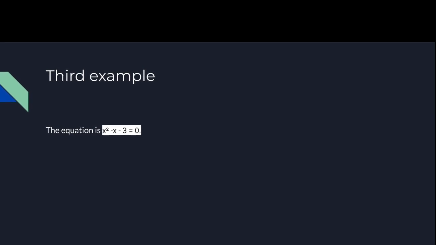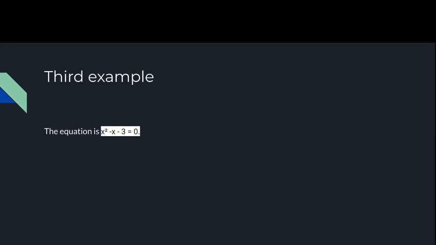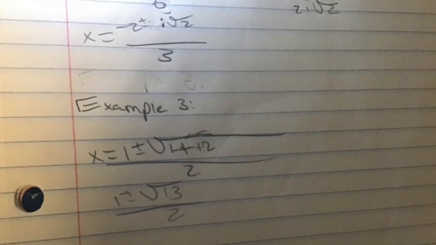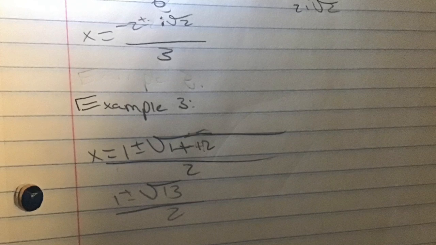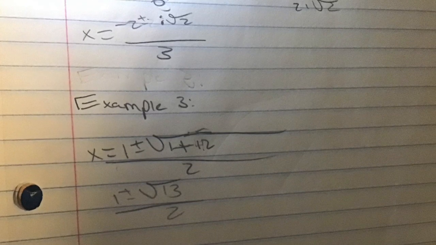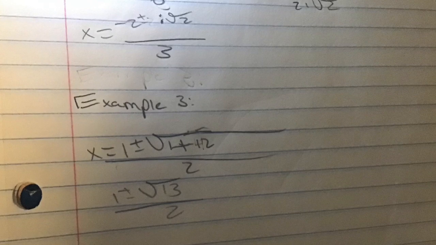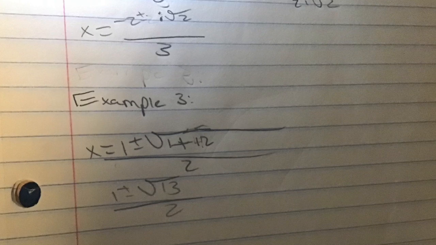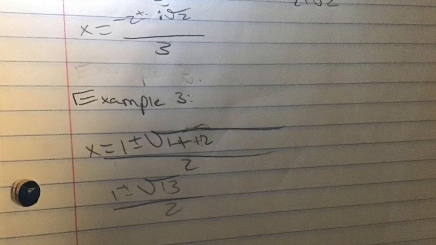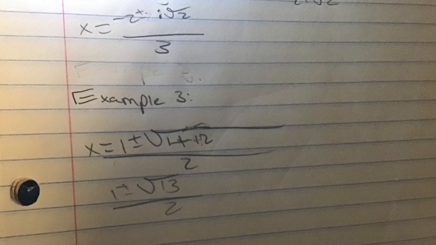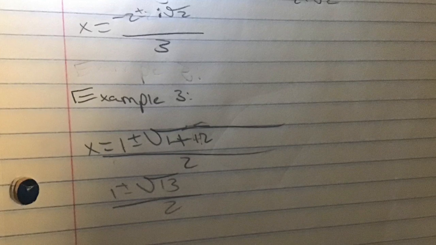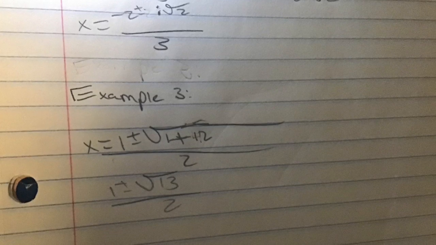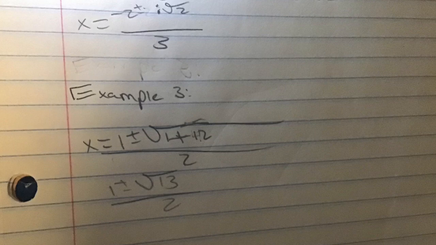is negative 3. So, when you plug it into the equation, it's 1, because b is negative 1, and a negative times a negative is a positive. So, 1 plus or minus the square root of b squared, which is 1, plus 4ac. Now, I already worked through this example, I just went through it because it's mental math pretty much. 4ac. 4 times 1, which is 4, times 3, which is 12. All over 2a. a is 1, so 2 times 1 is 2.